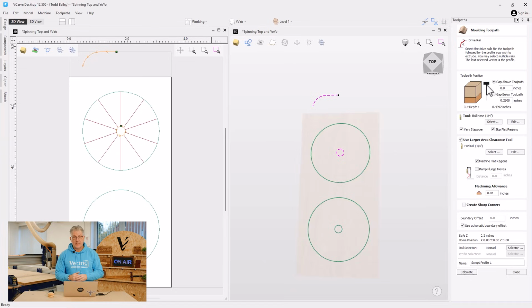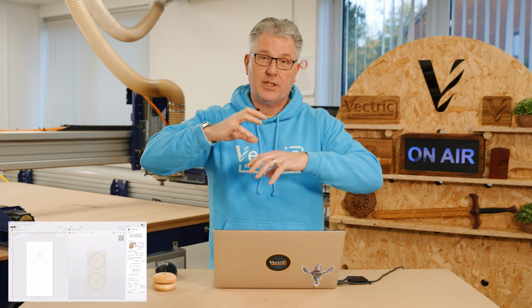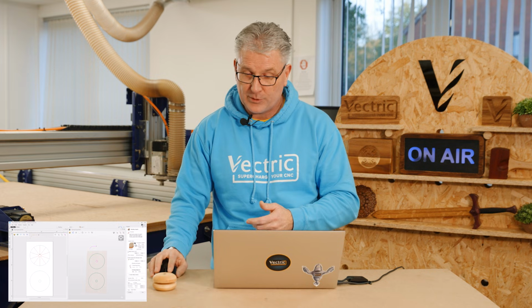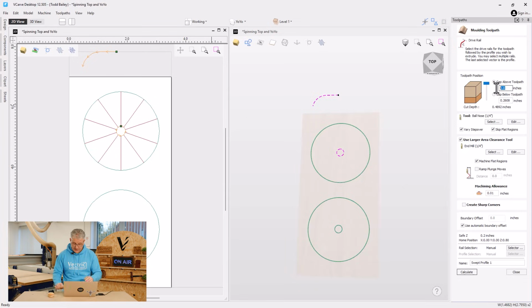So this is where we can decide over here where I would like my toolpath to be positioned inside my material. It is exactly like positioning a 3D model in your material, but there is no 3D model, so it's just positioning my toolpath. At this point, I'm going to put just a little bit of space at the very top, just so that you can see that I'm actually putting my molding toolpath inside of my material, with a bit of material at the top and a little material at the bottom. So it's actually inside the middle of my material, ish.